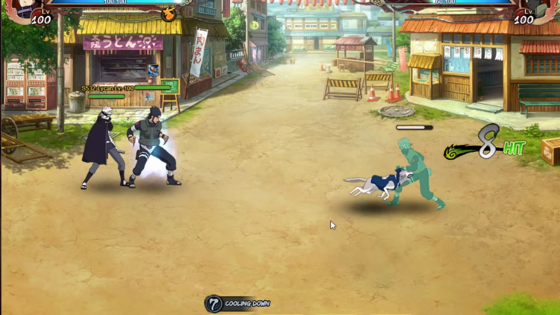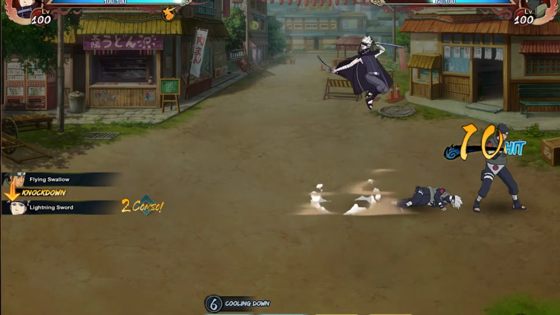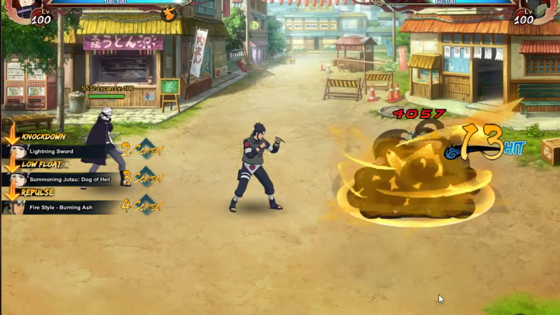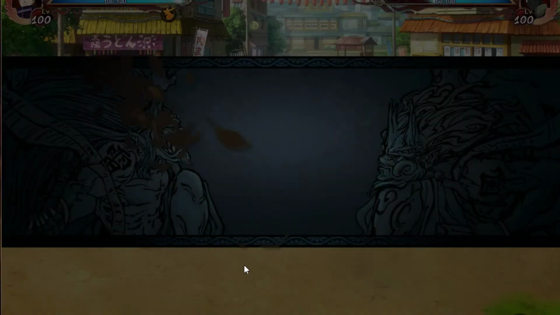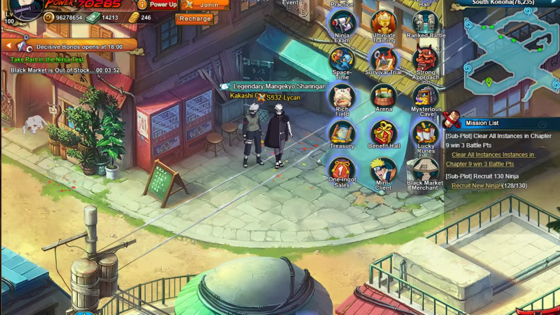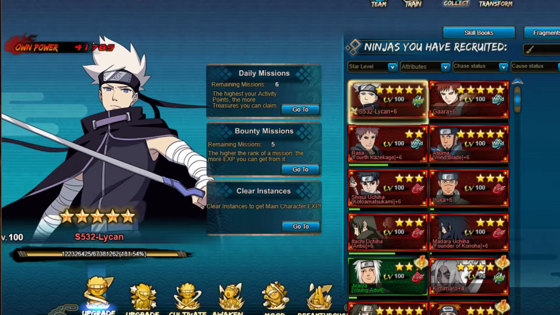Alright. But as you can see, he just does it every turn. So it's pretty nice, especially because he can start chases with it. Alright, so he's a decent ninja for such a commonish ninja, I guess you would say, a sweepable ninja. And there's one other Asuma in this game. I don't have him, and I don't think I'm gonna get him for a long time.